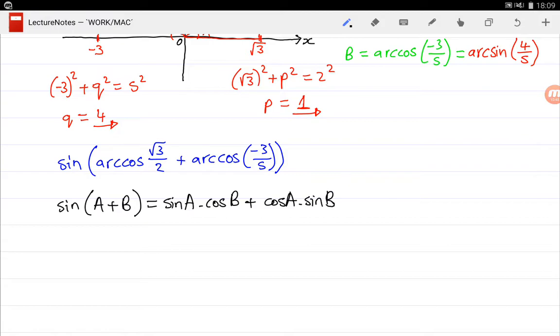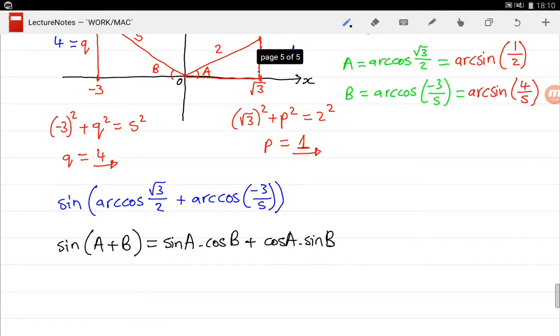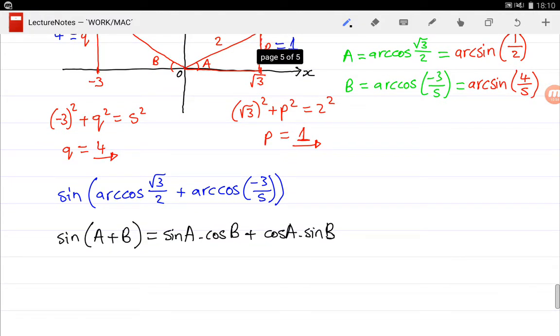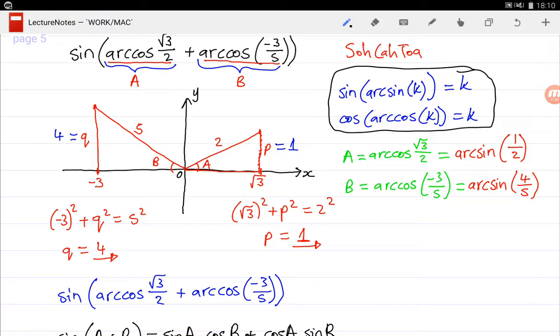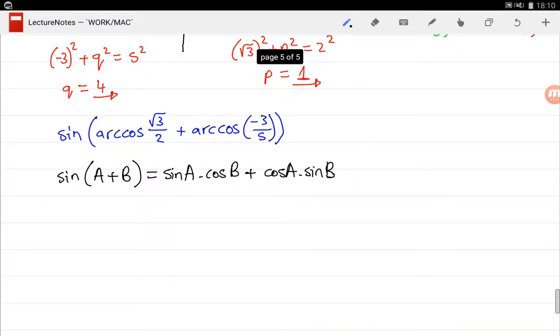Okay, and we've already found expressions for our A and B. So what we have to do right now, when we've expanded this, is use these rules over here, because these are very important. These are simplifying rules. They make our lives easier, getting rid of trig functions without having to find or calculate them. It's basically a shortcut. So we're going to use that to simplify our expression right now.